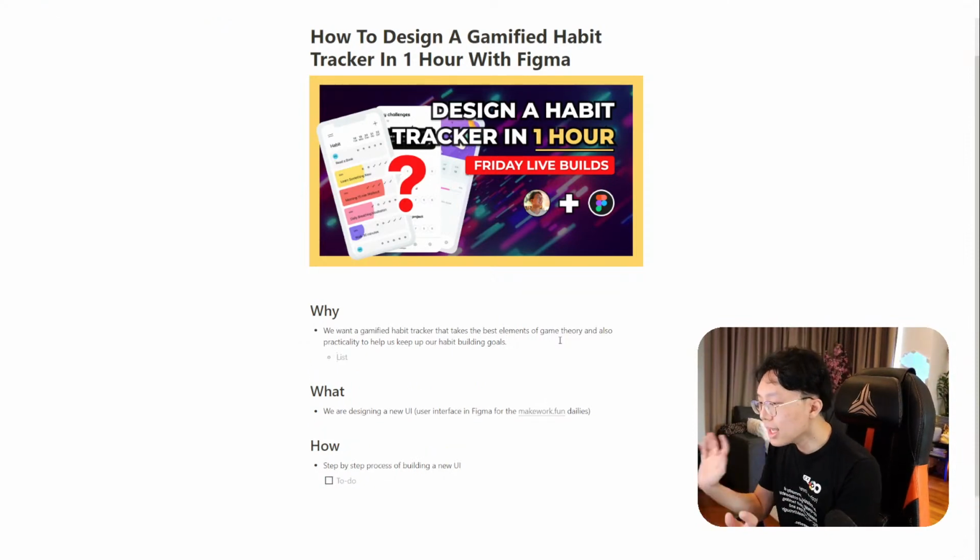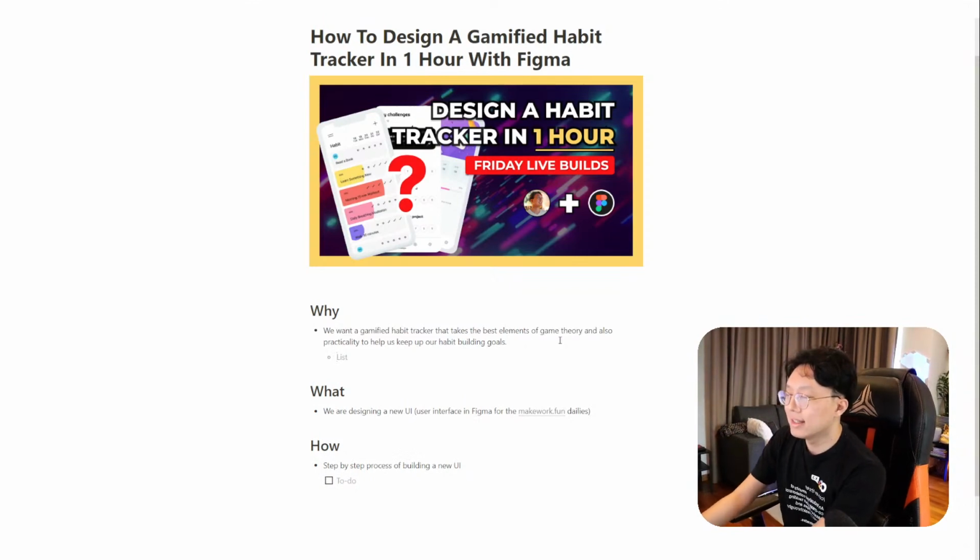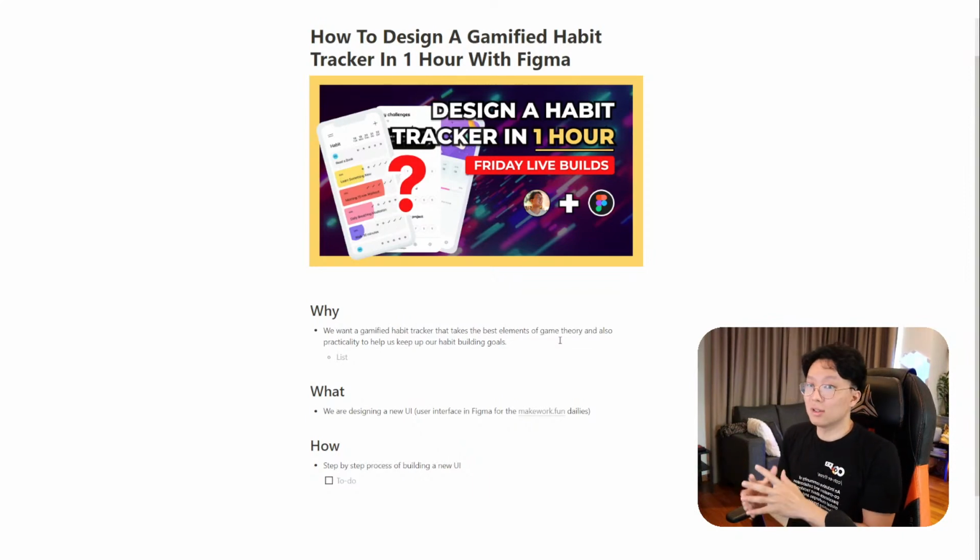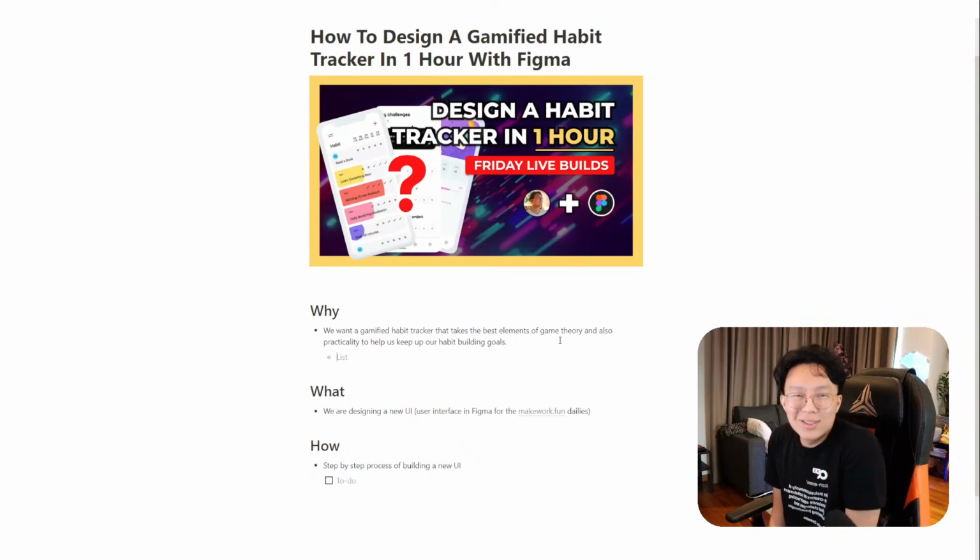So game theory, I really love the idea that when I miss the opportunity to do a habit that day, I don't get a chance to do it again for that day. I lose an opportunity to improve. Why that's important is because we often look at our habit list and we think, well, we can do this anytime we want. There is no time limit on this. I can read this book today, tomorrow, the day after. You don't really feel that sense of urgency, which I think is a shame because really every single day we do have only one opportunity to make that change.